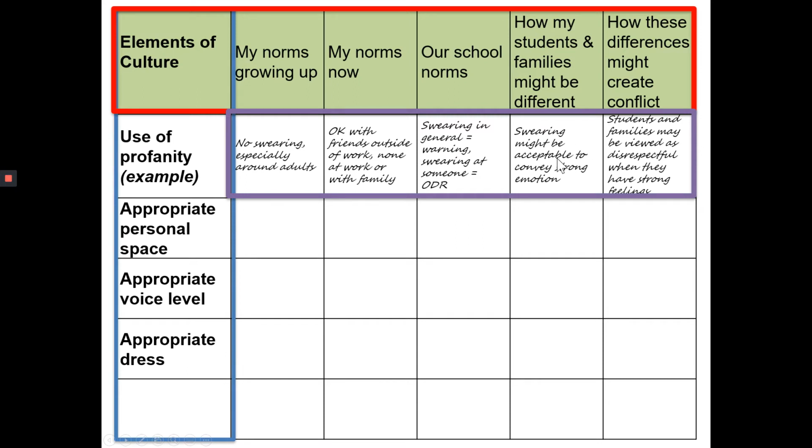When I thought about how this use of profanity might work with students and families I've worked with, one way it might be different, I think, is that in some cases students were using profanity as a way to convey strong emotions in interactions that were really challenging for them. And for myself, when I saw students or families using profanity, I found that to be disrespectful and did not see it as an acceptable way to convey emotion. So that would have created, and did create, conflict for me when I was working with students.